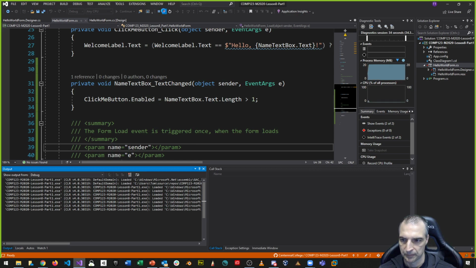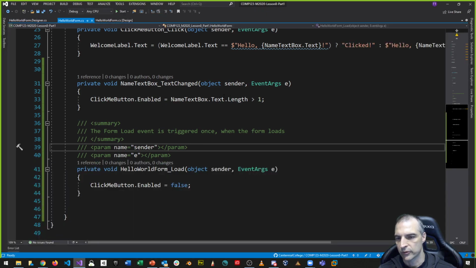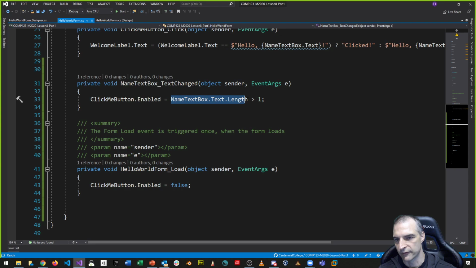Let's stop. What I could do is print the name text box dot length. Let's say I want to print the length of the text box text to the debug view.